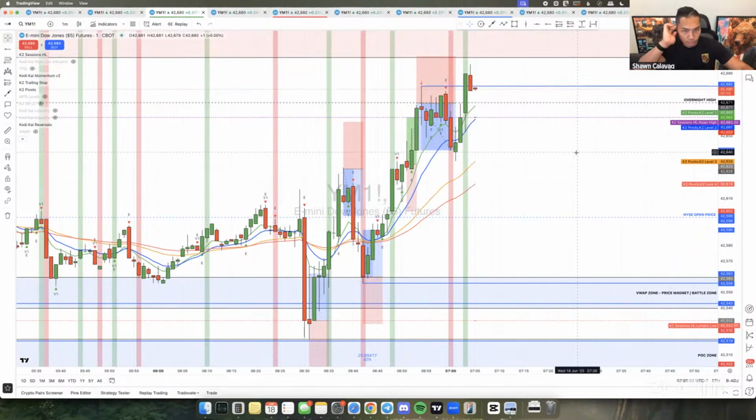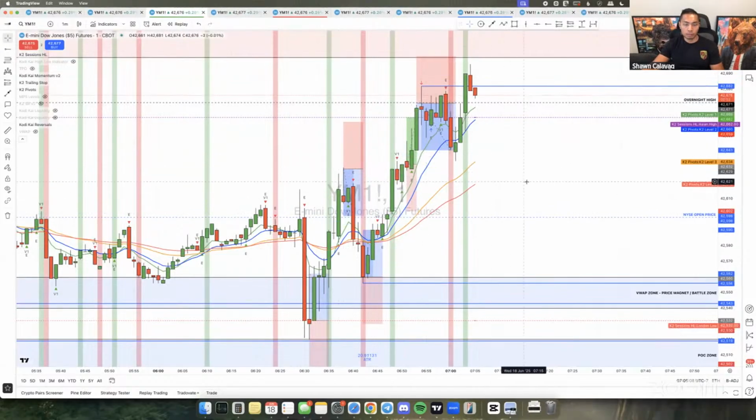But it's pretty similar. People use VWAP for the most part, but we use momentum. And then for liquidity, some people use supply and demand and stuff like that. For me, I use my highs and lows. So there's different ways of doing it, but at the end of the day, it's the same concept. You're looking for price to push up, overextend, and then sweep at areas where manipulation tends to happen.